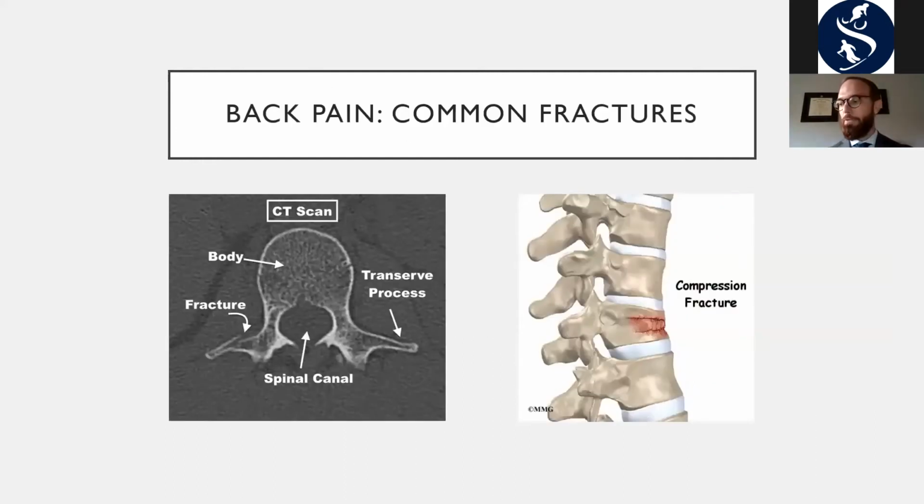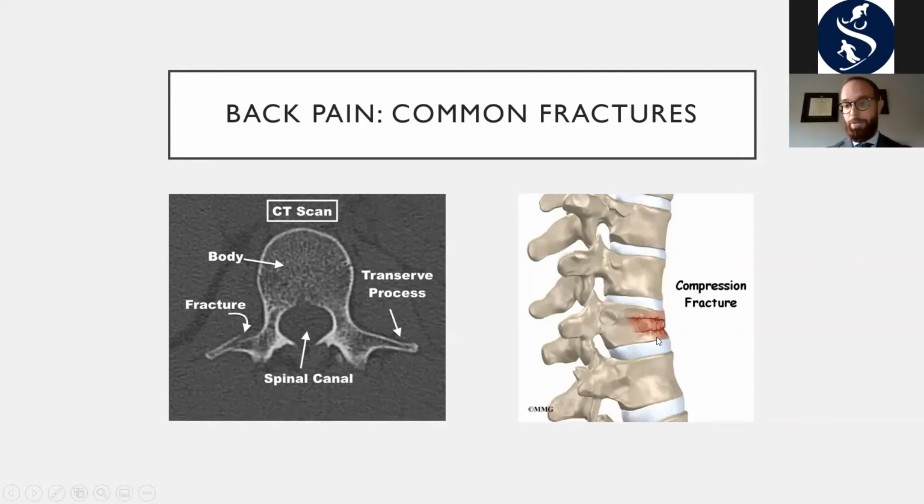So finally, in terms of causes of pain, we'll look at fractures. Being up here in the mountains, we see quite a number of fractures as the underlying source of pain. I've seen a few this week come in that were undiagnosed. Most commonly, these fractures occur to the vertebral body. So our vertebral body is the front portion of our spinal column in between our discs.